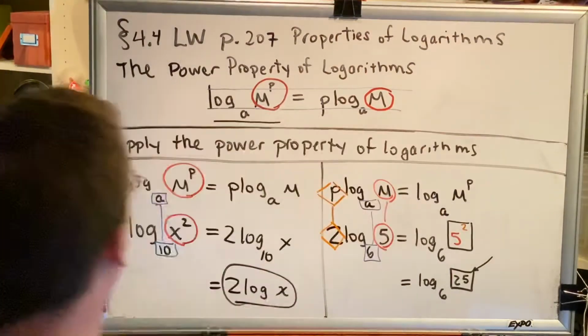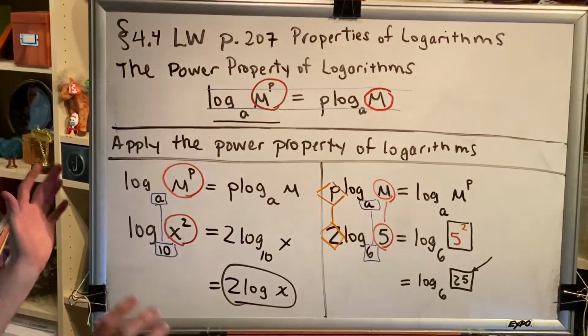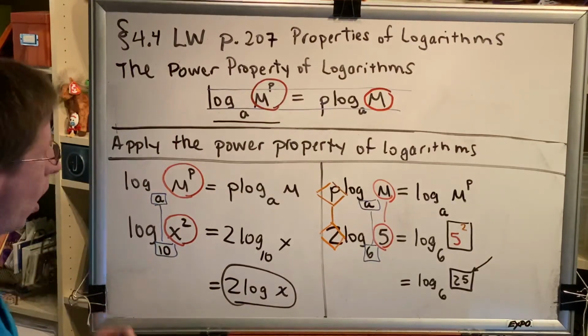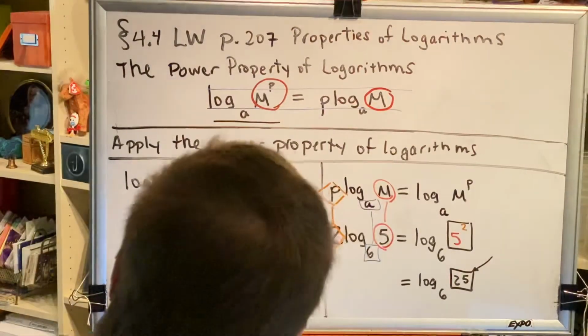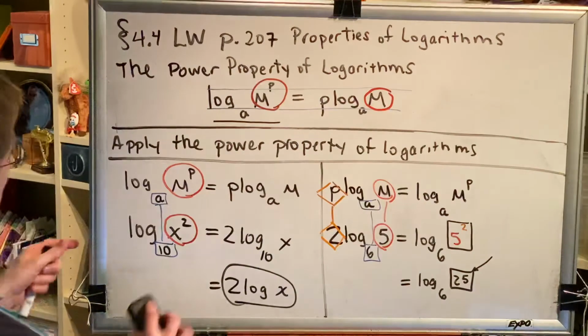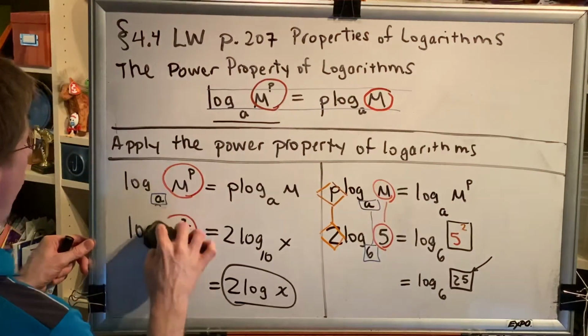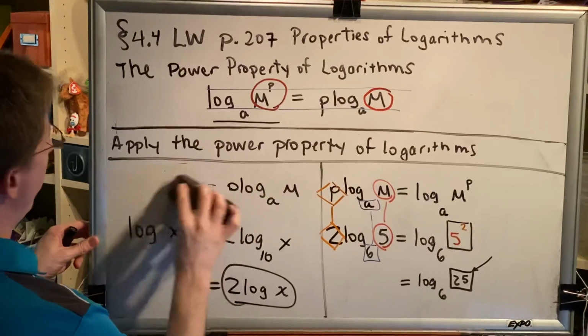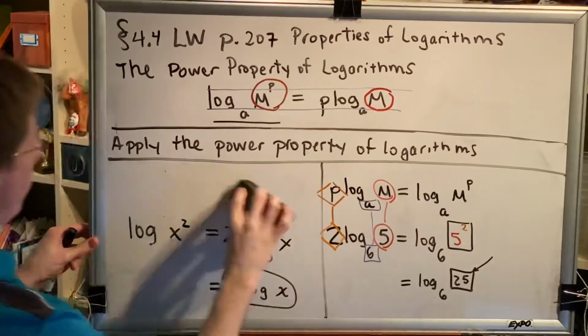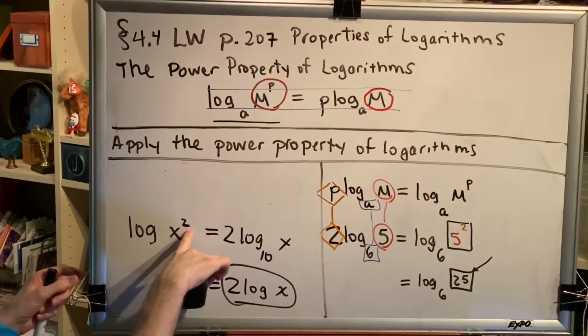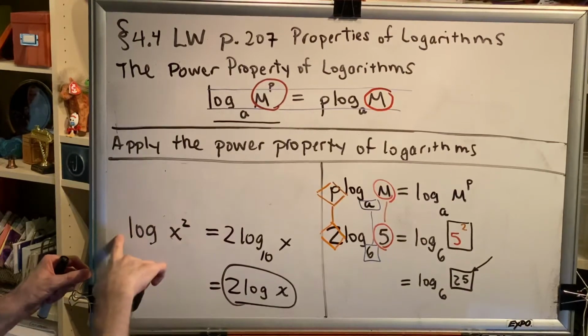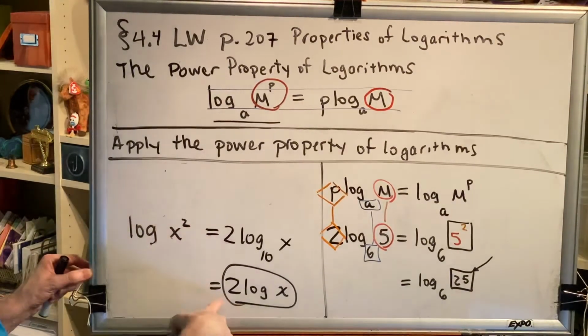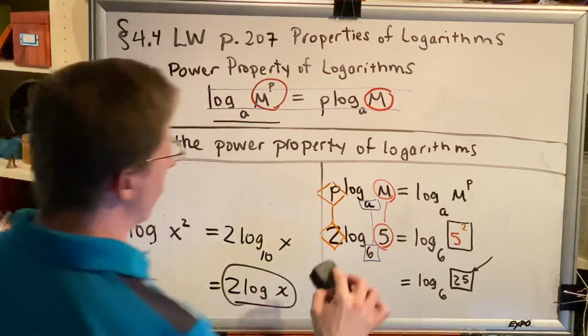All right, so now that we've looked at both of these in detail, let's look at them holistically instead. Going back to the original problem statement for this problem over here, we had log of x squared. So, thinking our way through this rule, what we understand is that the argument exponent can be moved in front of the log. So the 2 moves here, and we get 2 log of x.